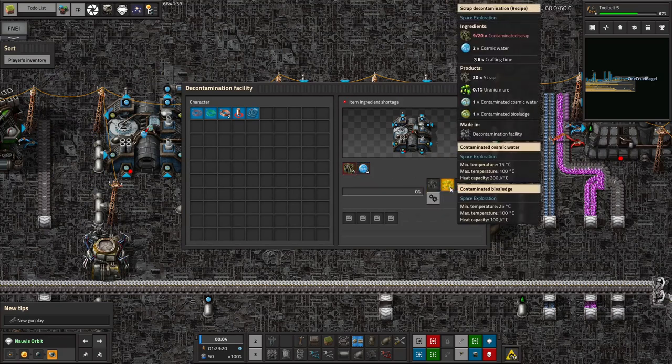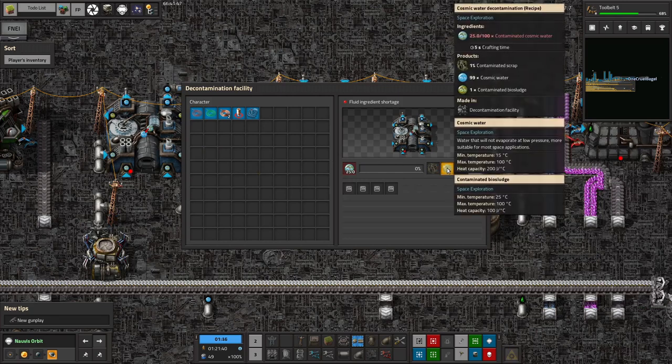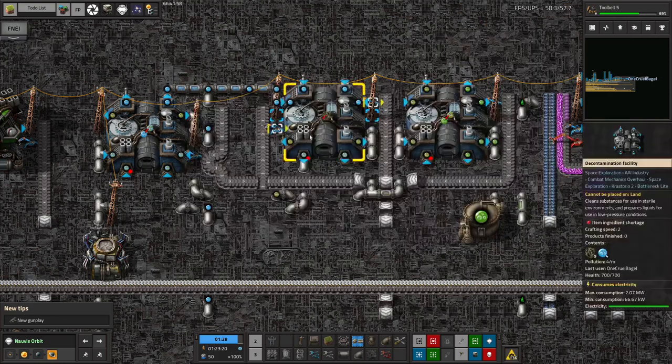And that, of course, then produces some contaminated cosmic water. So that has to be fed back into the cleaning system, but it's only about 1% each time. So over here, you deal with 100 contaminated cosmic water and you get out a 1% chance of some contaminated scrap. So 1 in 10,000 times, so a 10,000th of the amount coming out.